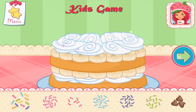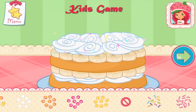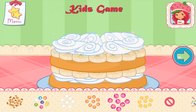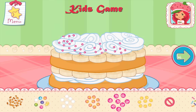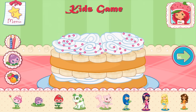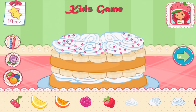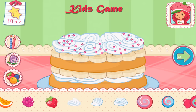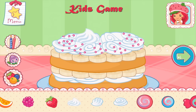Let's add some sprinkles to our dessert. Use your finger to spread them around. We can add candles, toppings, and decorations. You can move them, change their size, and turn them however you'd like. If we add candles, we'll get to blow them out. Wow, it's beautiful!